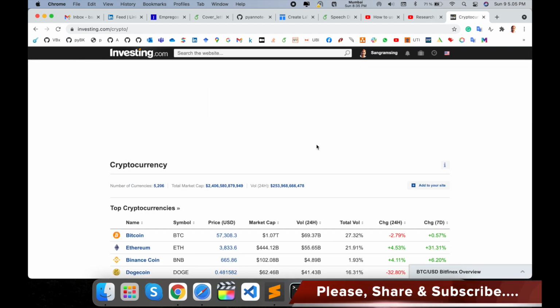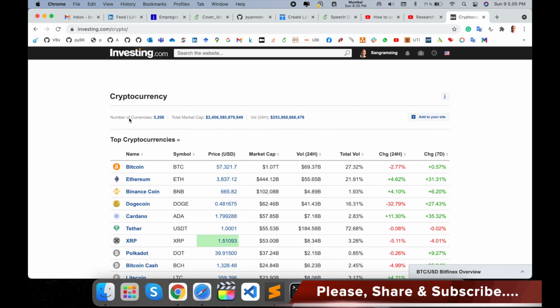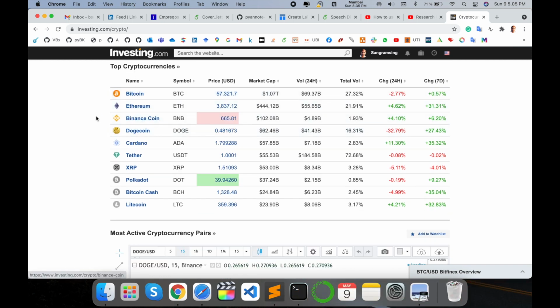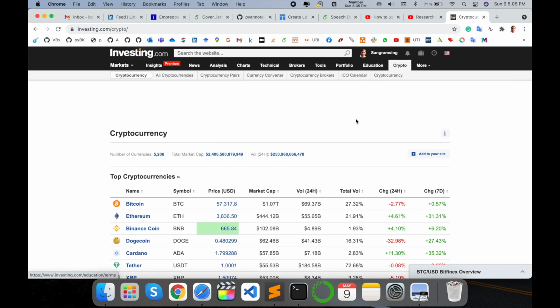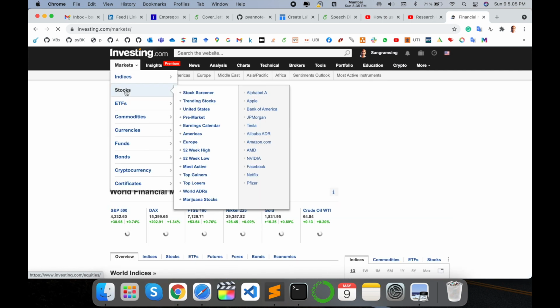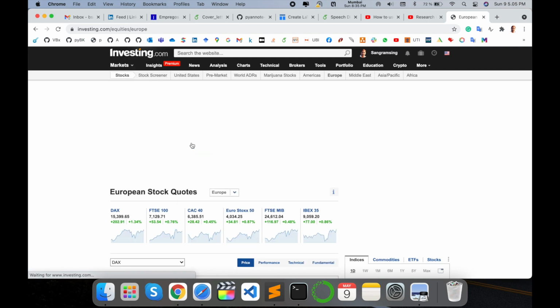You want to learn many things related to the share market, cryptocurrency, what exactly the stock market is doing, up and down. All the information is available here. Look at this, n number of cryptocurrencies are available. Top cryptocurrencies as usual, Bitcoin is there, Ethereum and the rest of the cryptocurrencies are available here. You can visit that particular portal here, cryptocurrency, and then learn many things. Stock market related information is there, like trading stock market, United stock market, pre-market, earnings calendar, American and European stock markets, all-in-one stock market related information is available.